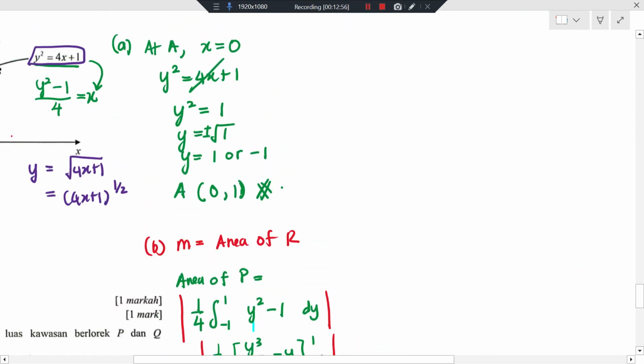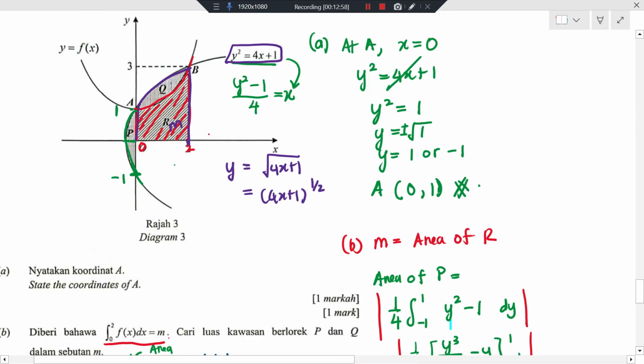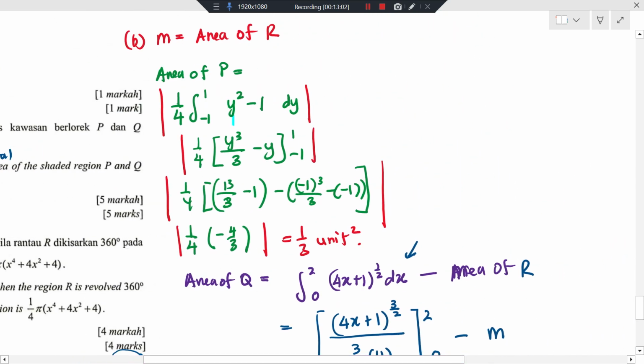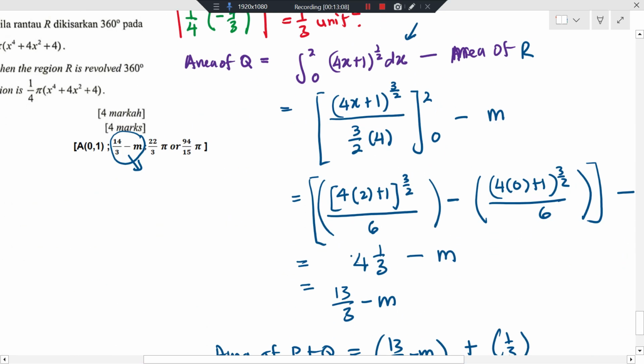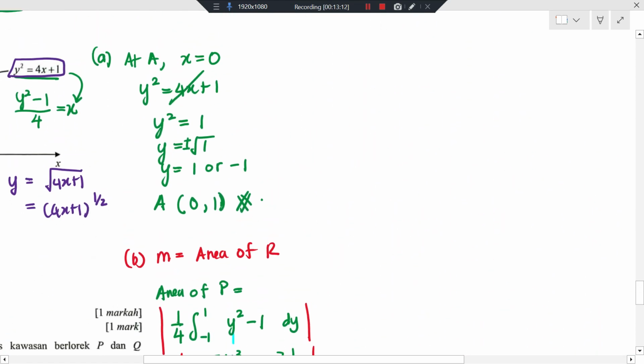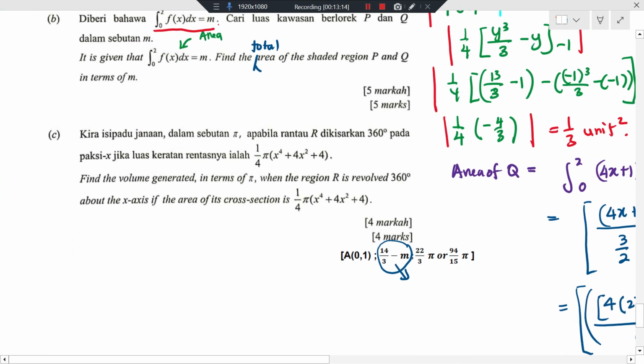Okay. This question is quite lengthy. I wouldn't say it's very tough, but it is tricky though, since you have a negative area here, and then they give you the M part. So don't panic. You still can do that. All right. So next.